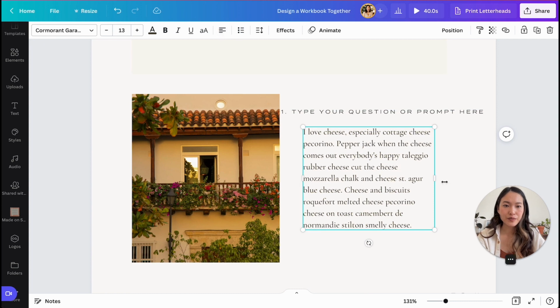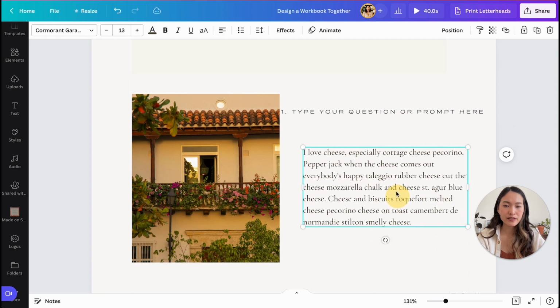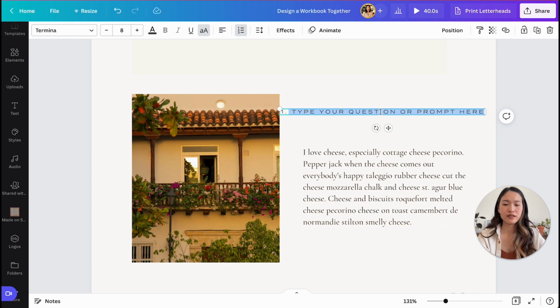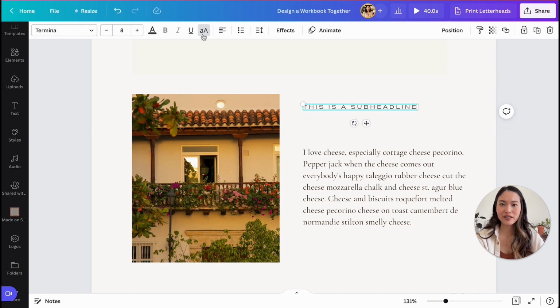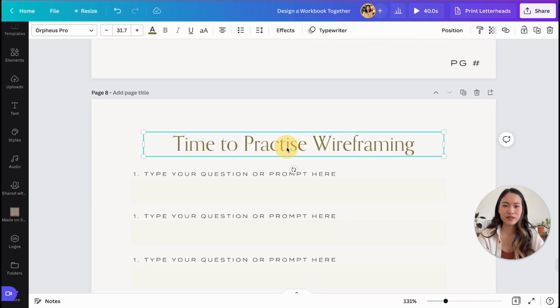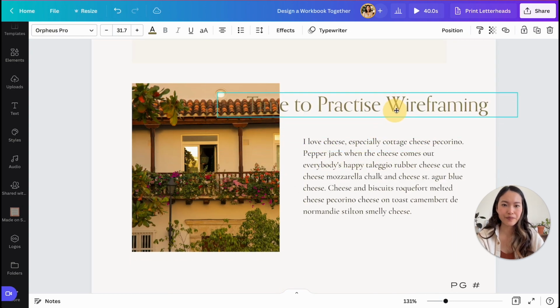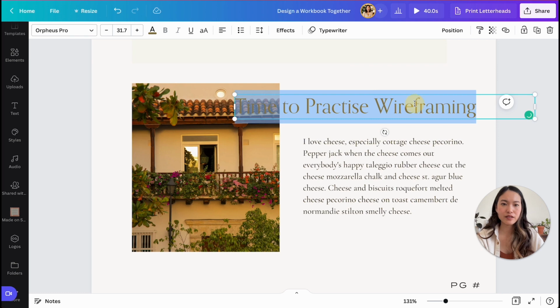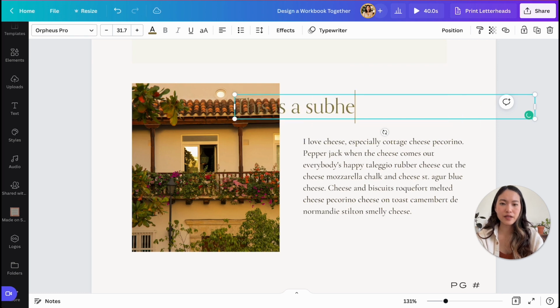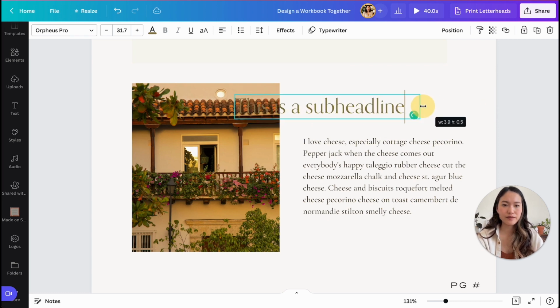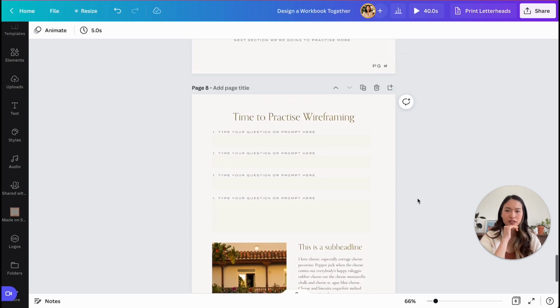I want this to be left aligned. This is a sub-headline. I think this will look better with this text. Okay, let's do this. This is a sub-headline. Okay, yeah, that looks good.